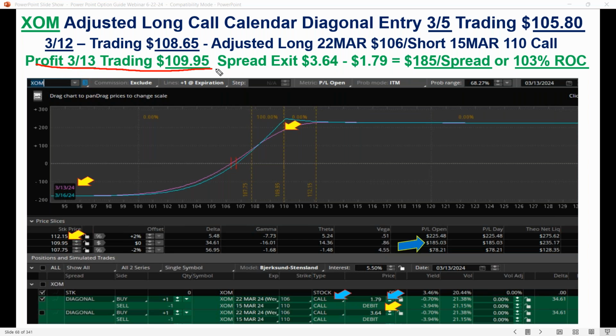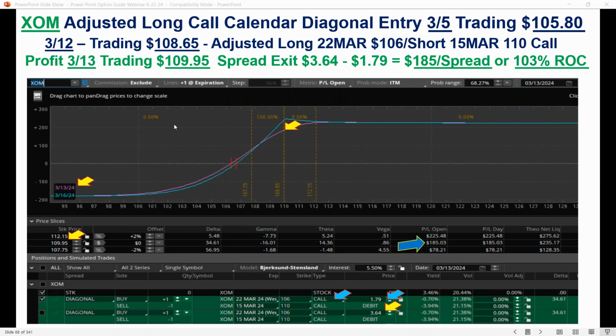So profit on the 13th right here. So it went from 179. So this was the 106, 110, $4 wide. Now that spread had blown to 364. So we're up $185, 103% return. So these are partial, you're just taking partial profit, trying to work the balance up, or, you know, if you had one contract, you could have taken it all there.